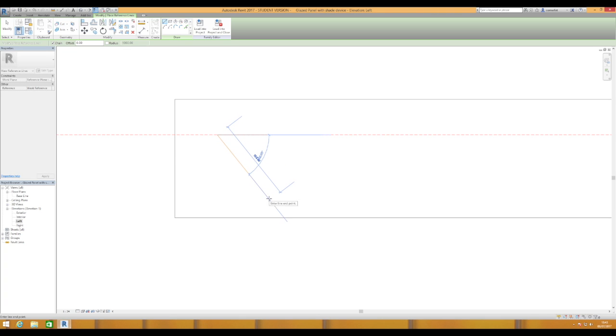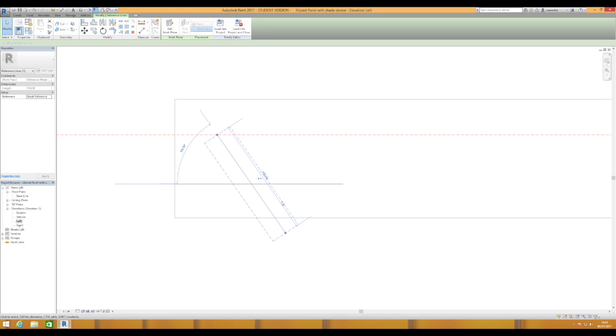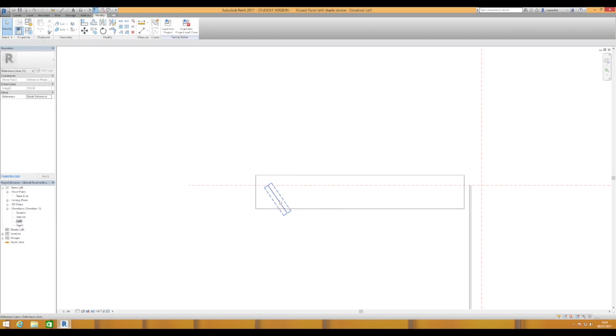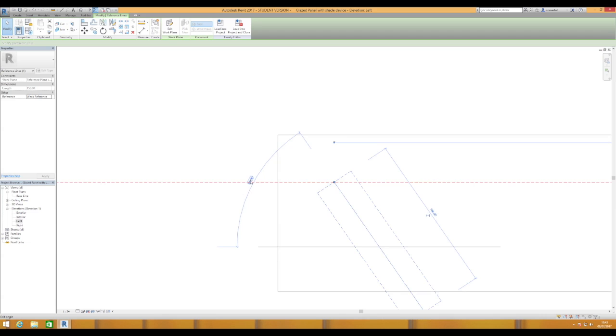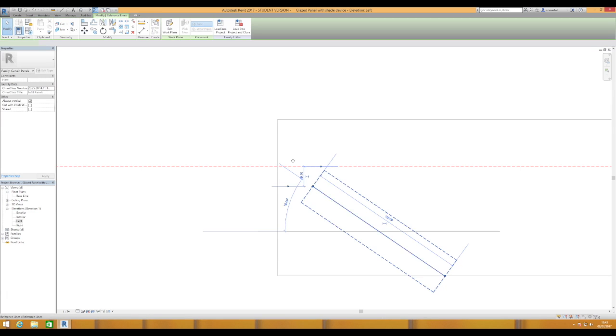A line from there straight down. Now let's make this line 150 long. So it goes like that, and then it will set up a dimension for that. If we select it there, we can see that it's got an angular dimension of 56 degrees to the horizontal. Just make that something like 35 degrees to the horizontal. It's moved it on us, so I'll just move it back on again.